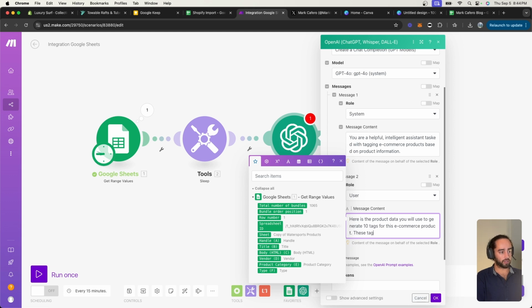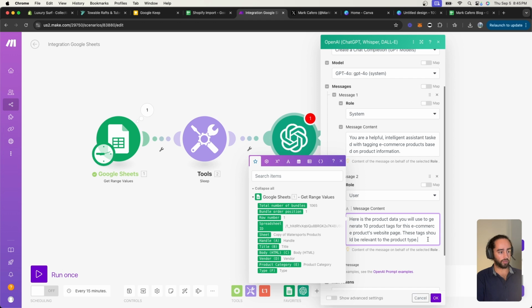These tags should be relevant to the product type. 10 product tags for this e-commerce product website page.